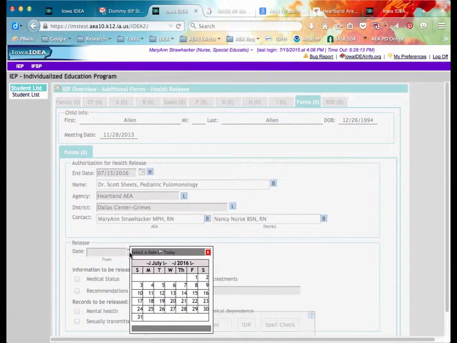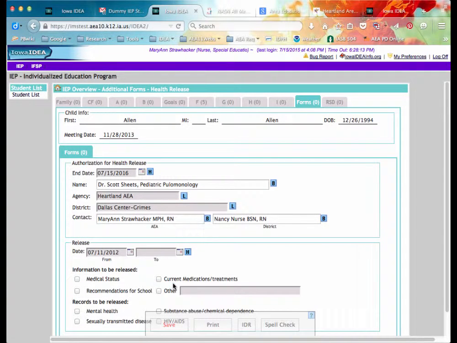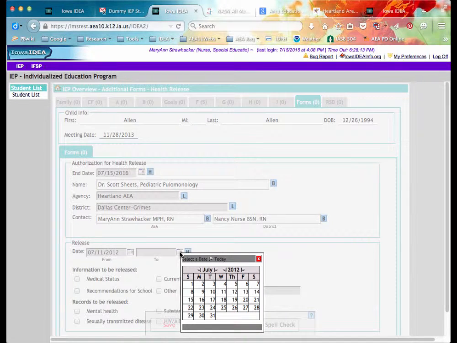Let's go back then and figure out the date we want this to start. If it's a specialist like this, I would usually ask the family, when did you first see this doctor? Or maybe there's a particular test I'm after, and so I might choose that date just to make sure that encompasses it. If I'm looking for pediatrician records, sometimes on elementary kids, I'll actually put their birth date down if I want to get a nice assortment of records to understand what they're being seen for. It's really up to you what you put down. And then know that the end date is always going to be a year from the date that you get the release signed.